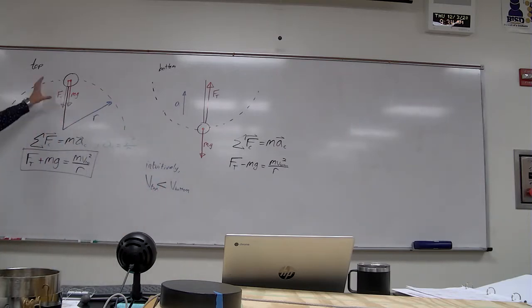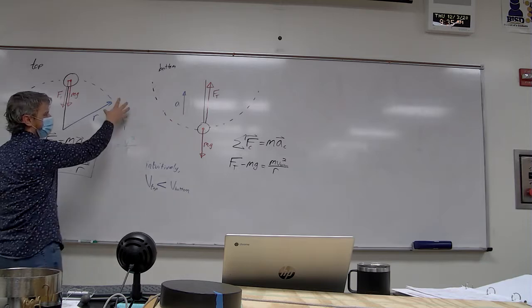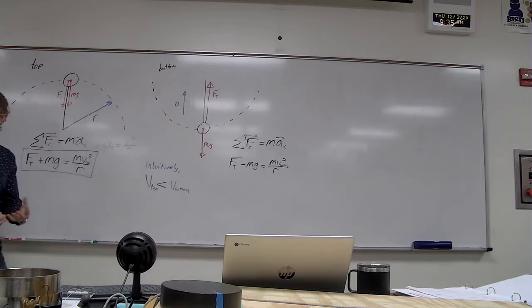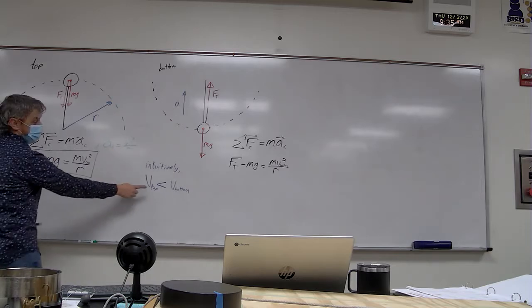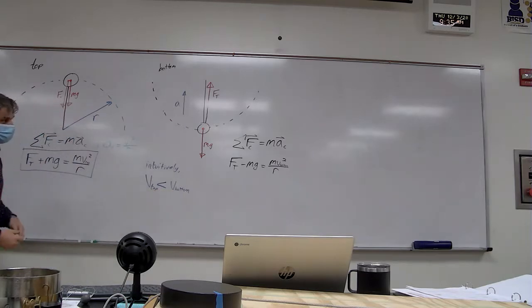And we know that because when it's over here, so let's say it's moving counterclockwise, when it's here, the tension's pulling it towards the center, but the weight force is pulling it down. So the weight force is going to cause it to accelerate. The gravitational force causes it to accelerate. It's like it's falling. It's just falling in an arc. And then as it moves up on the other side, gravitational force still points down, so it's going to slow down on its way up. So we expect the speed at the top to be less than the speed at the bottom.